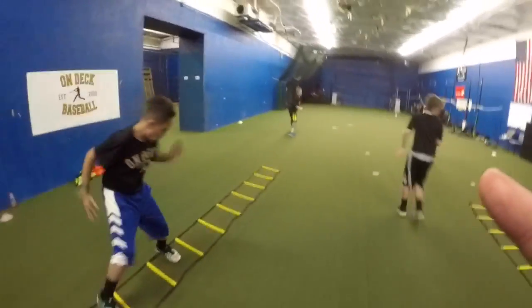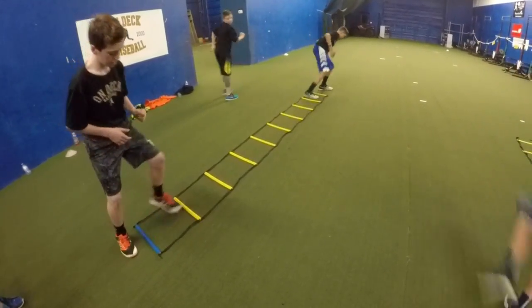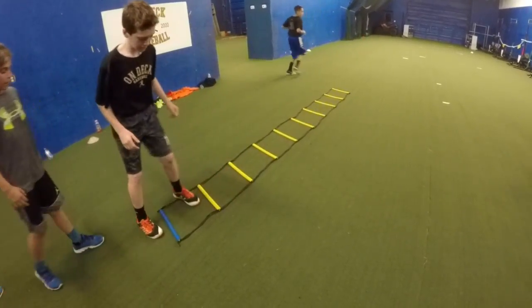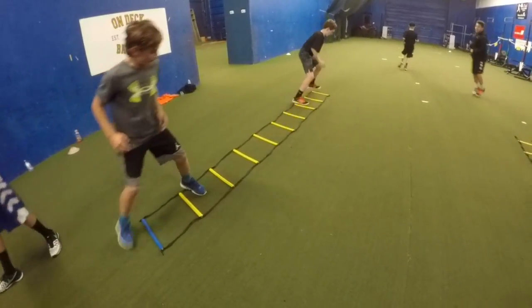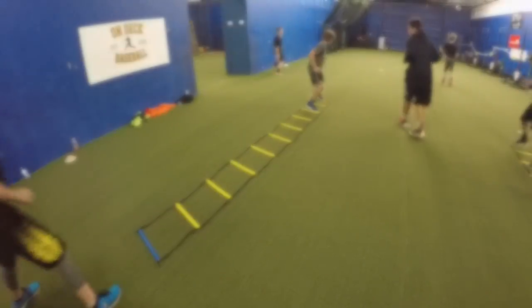You skipped the last box, you got five. You completely blew by the last box. Last box, good. Shuffle though. Left foot, you're not moving your left foot. Move to the next box. Move to the next one. Shuffle out, Hansford. Move your arms. Yes, you have one. Ah, you skipped.